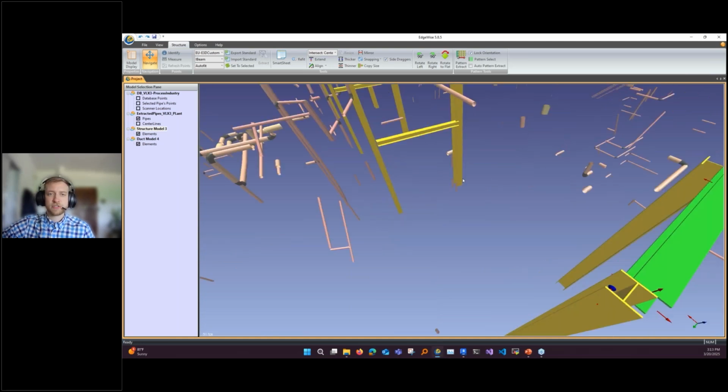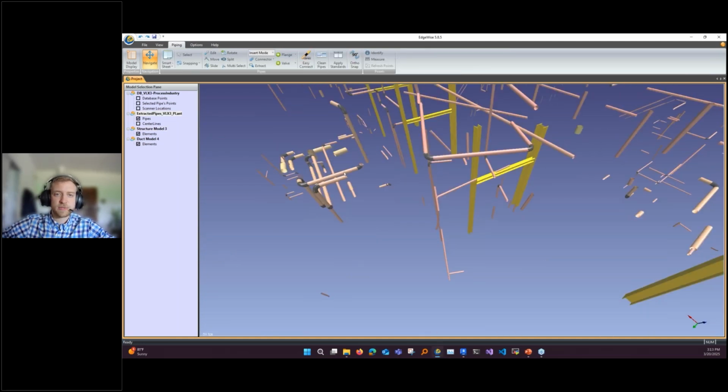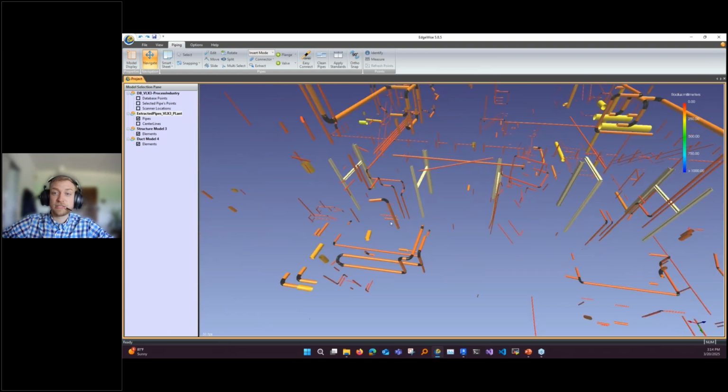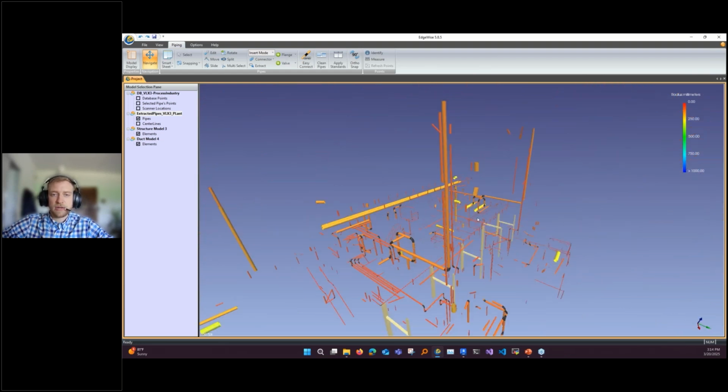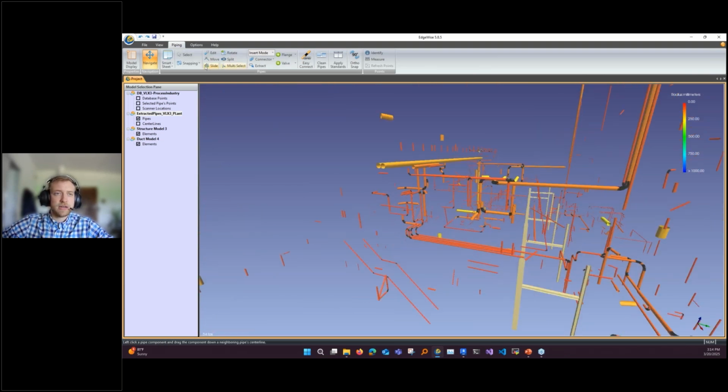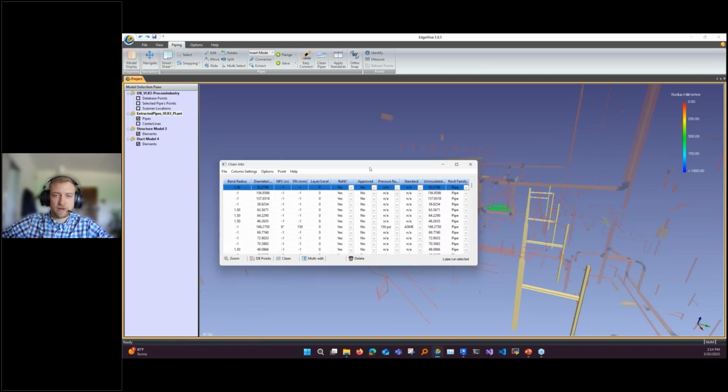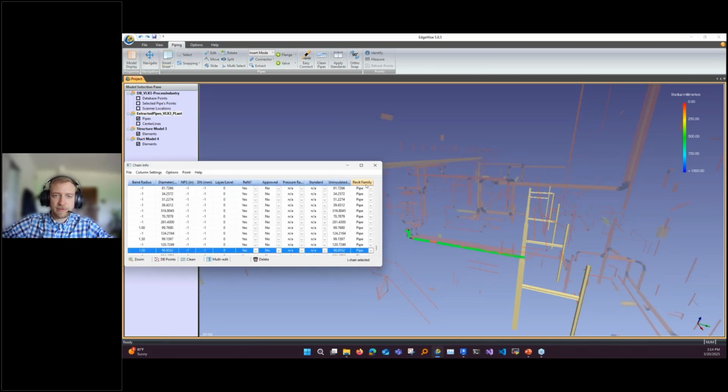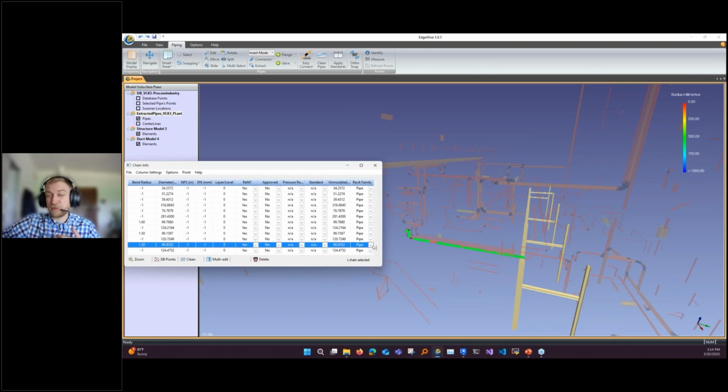So we touched on it just for a second, but system types can be defined at least roughly inside of EdgeWise on the high level, which is if we go to the chain info smart sheet. So this is the spreadsheet for looking at the entire run. There's a Revit family, which is not the right naming for it. It should really be Revit system family type. But this is basically when by default we're going to make pipes. When you import into Revit, it's going to be a Revit pipe system.